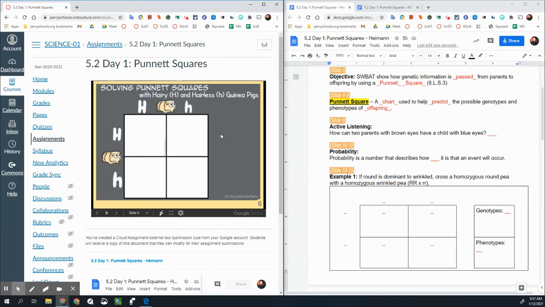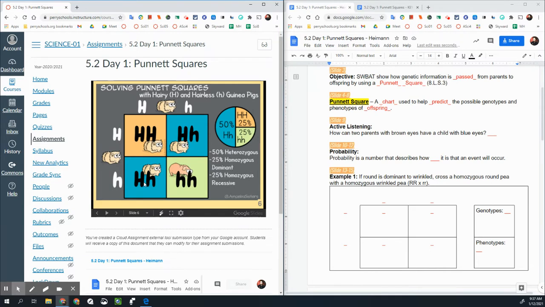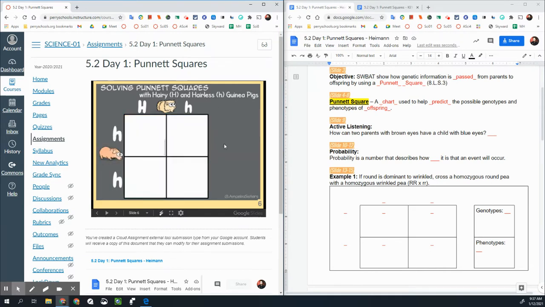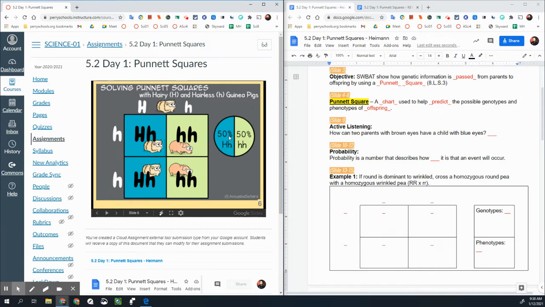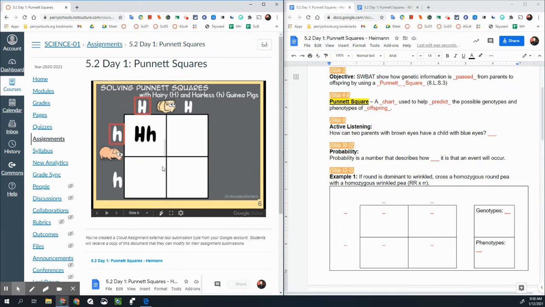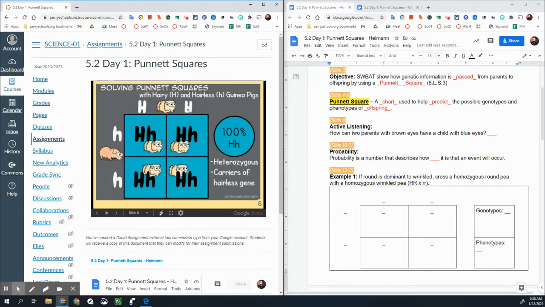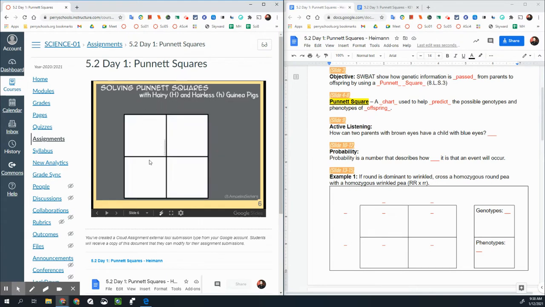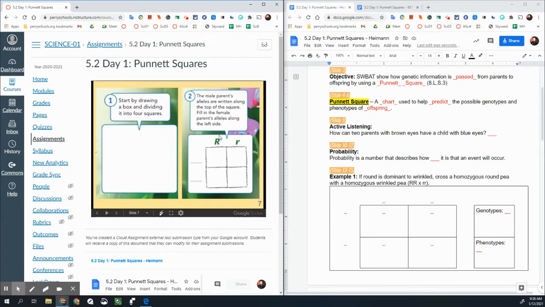Here's a nice GIF of different ways Punnett squares mix. It shows the phenotype and genotype, and it shows the probability of each. There's several of these here. This one is a hairy with a hairless, and 50% will be hairy, and 50% will be hairless. The Punnett square will tell you the possible outcomes. Here is a hairy and a hairless. And because this hairy one on top is homozygous dominant, all of them are going to be hairy. All right, let's go on to the next slide.